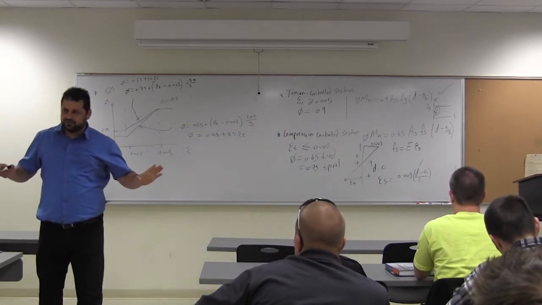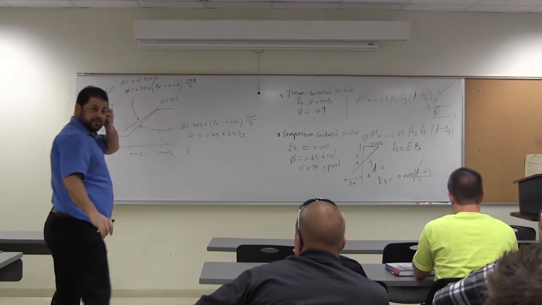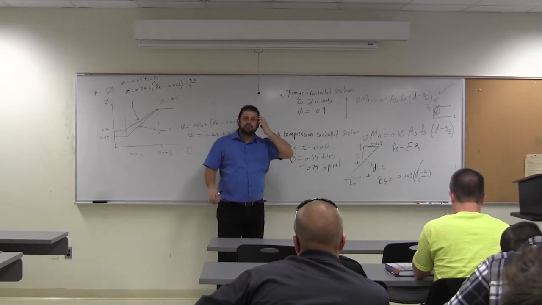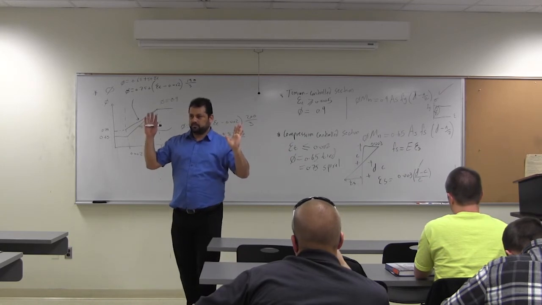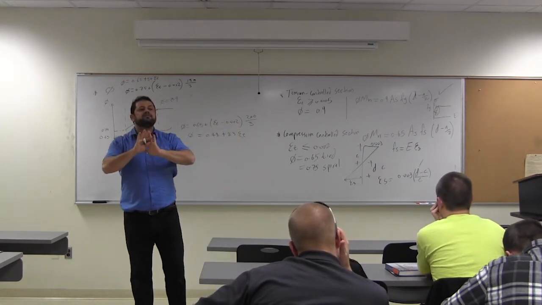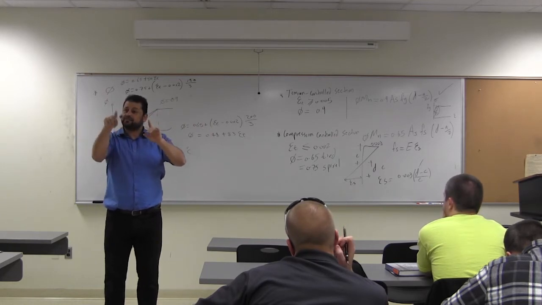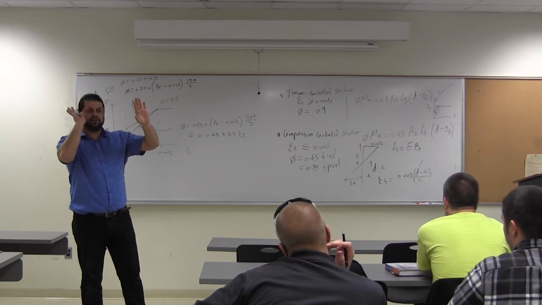Anytime you're stuck, what do you do? E equals C. We need to get A. A means C. Why? Because the relationship between them is a material factor. It depends on F prime C, that beta 1. A equals beta 1 C. That beta 1 is known. Once I give you F prime C, you know beta 1, right?